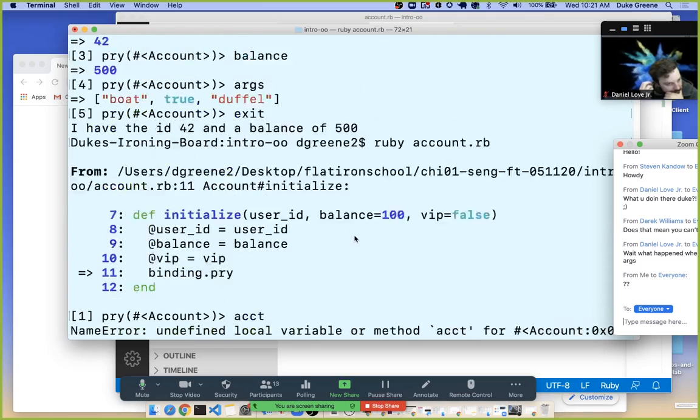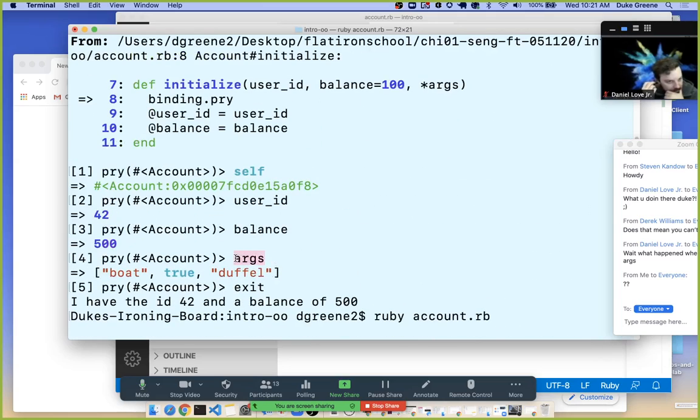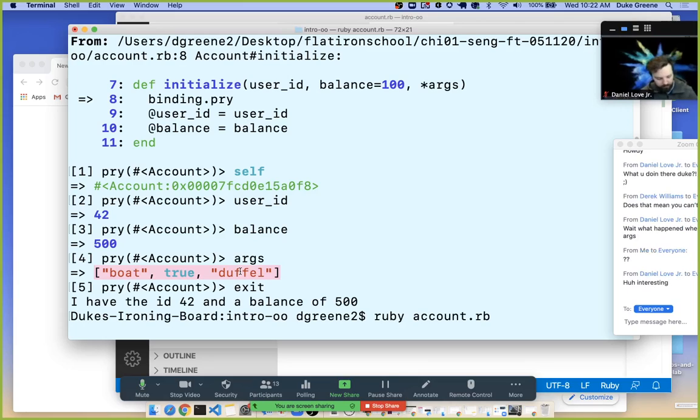Oh yeah, sorry, when I looked for the splat args up here, I called it just args, and then splat args ends up being an array that's basically whatever extra args you get given in order. And when you think about how a terminal command sometimes works, you sometimes add a lot of extra optional flags and optional arguments on the end of, hey, let's do a git clone, but then we'll have these options, or let's do a git init with these other options. When you run things in the command line, they sometimes have methods under the hood that are designed to take optional numbers of trailing arguments. So that's kind of fun.